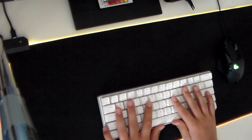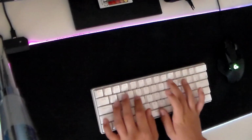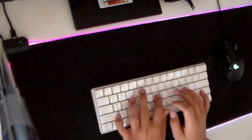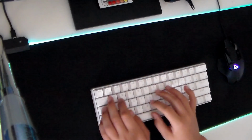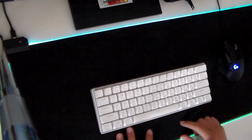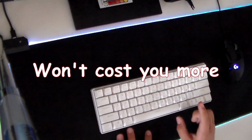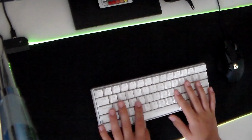So the part that you've probably all been waiting for is the sound test, of course. Just type a little bit and you guys can hear how it sounds. So as you can hear, it's really clicky, and as I said, it's because they're Cherry MX Blues, and those are usually louder than the rest. You can also order this keyboard with Cherry MX Browns and Cherry MX Reds, but I chose the blue one just because they sounded better, I don't know, I just chose that one.